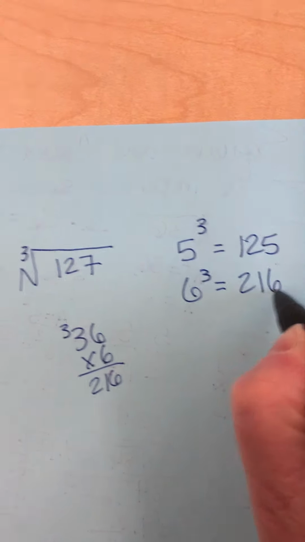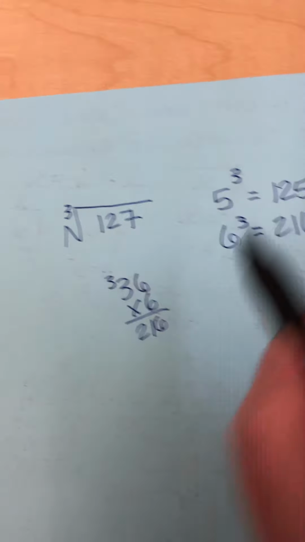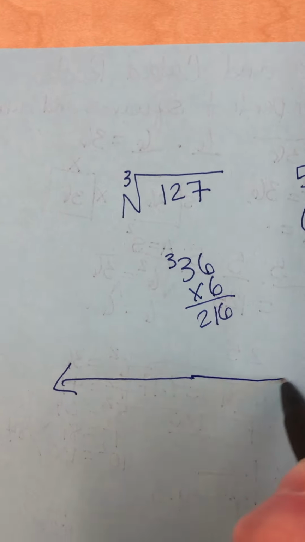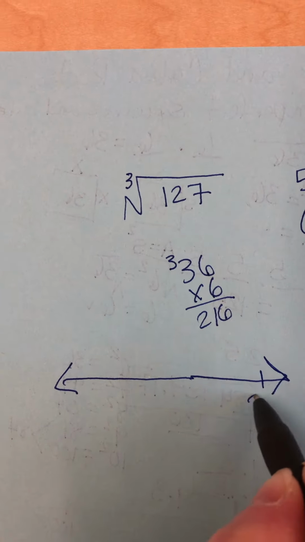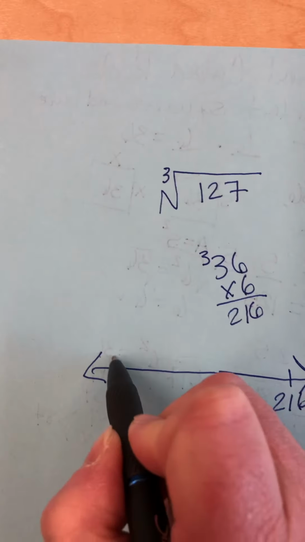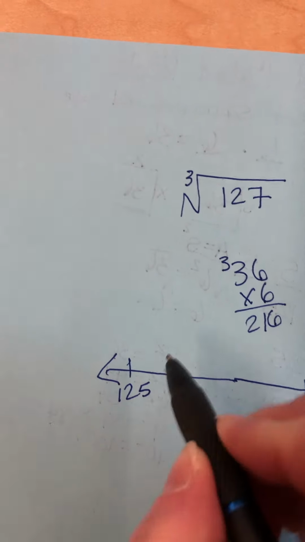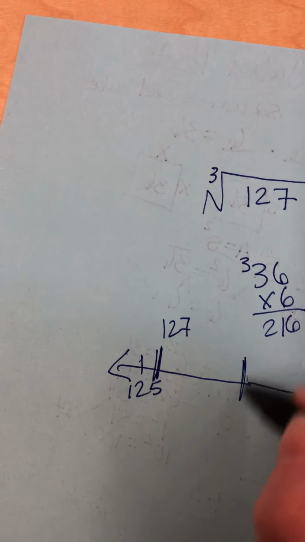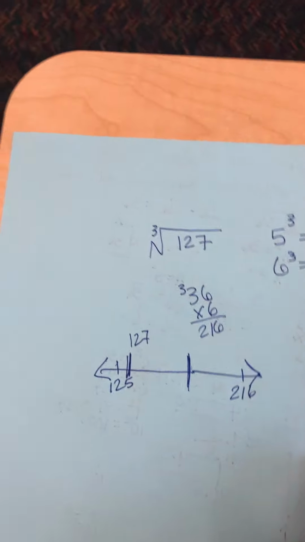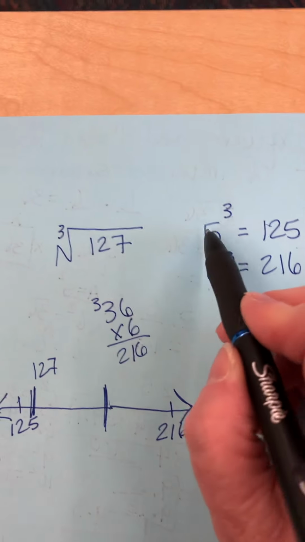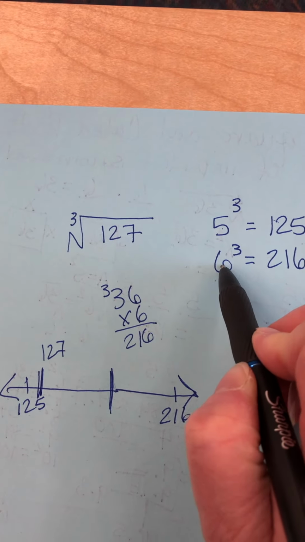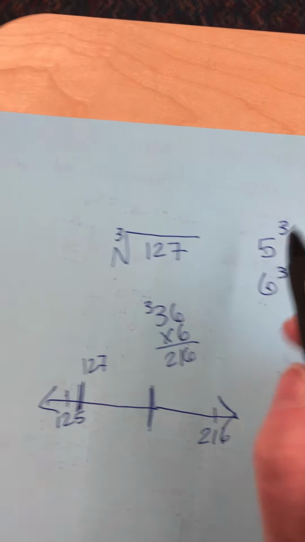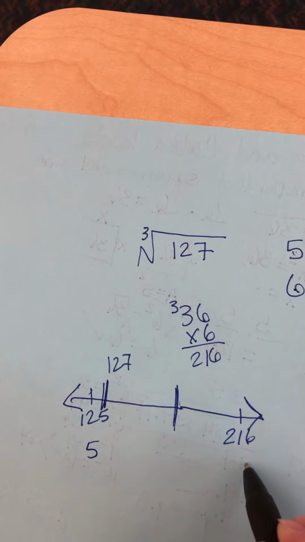216. Okay, so you do the same thing, but notice on a number line, let's just put it this way. Let's do a little one, 216, and we have a 125, and those are the exact ones. But 127's right here, and we're not even close to halfway. So right here, we also need to look at this. It's going to be between 5 and 6. So the cubed root before it is 5. So this is 5 and this is 6.